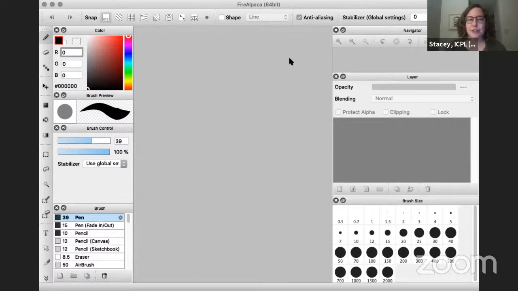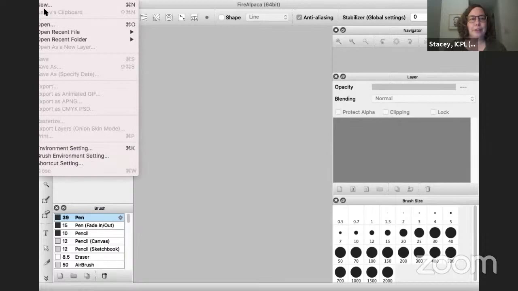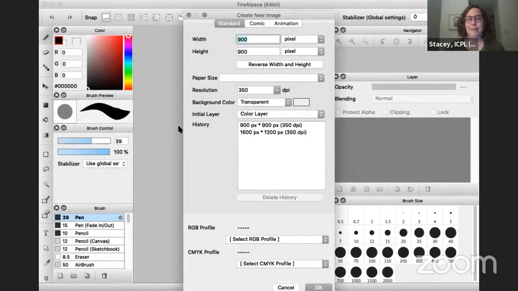You'll see that there's this gray space in the middle. That means that I don't have any document set up yet. And so we can add one by going to File and New. So to create a new image, I've got these three tabs. I can choose a standard canvas and it defaulted to this size when I started. But to me, 1,000 by 1,000 is just big enough. You can do some other settings here that I didn't mess with, but you're welcome to try. If you know you're gonna print it, you can start with a paper size. If you're worried about having high resolution, you can increase that.